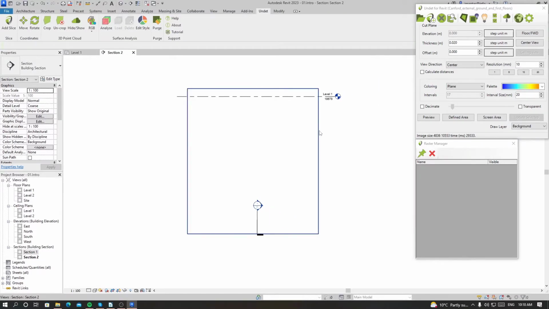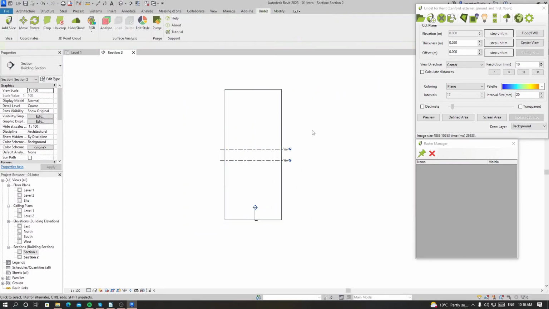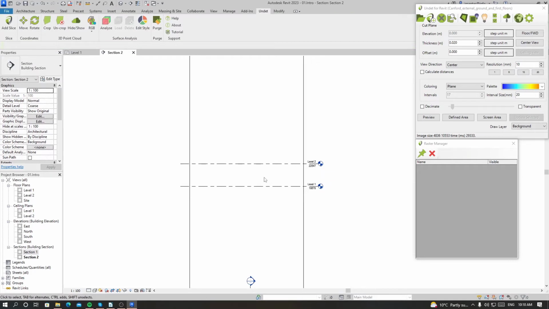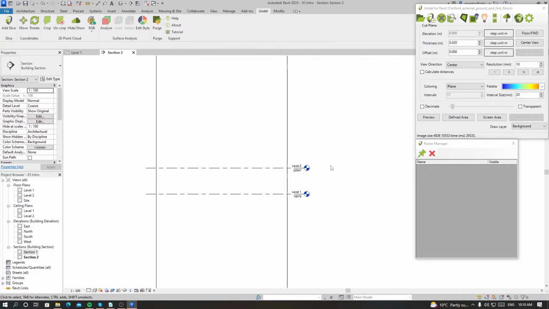For section view, it's nearly the same as creating a raster image in the floor plan. So we again have floor forward view, center view, and we don't have ceiling view, but we can choose backward view, which is kind of like ceiling view in section. So we'll talk about them one by one and how they relate.